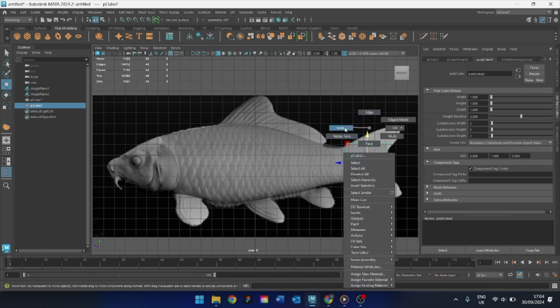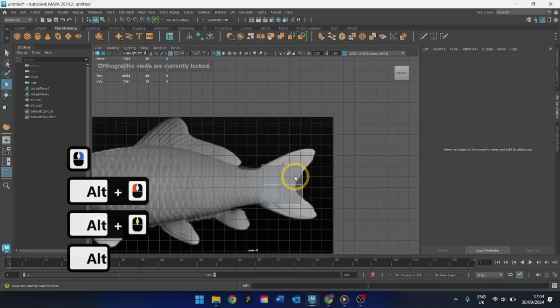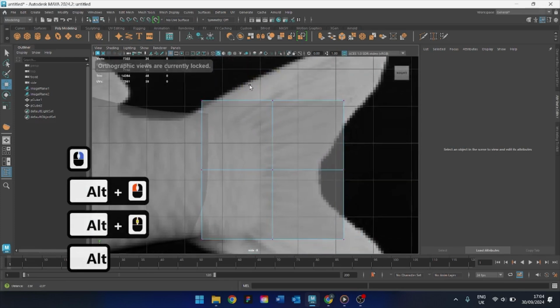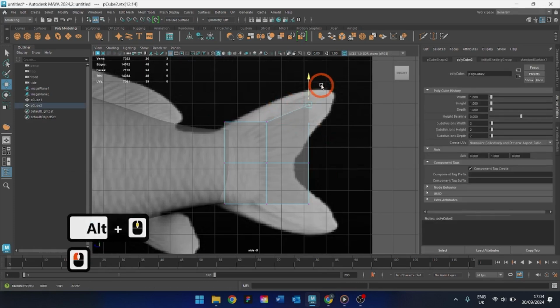So, for example, we should go to vertices and a little bit scale it up, selecting all the vertices and move it around according to our blueprint.